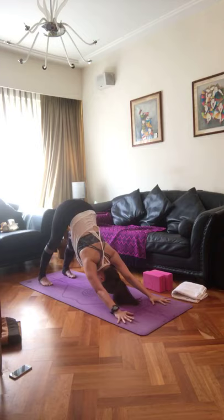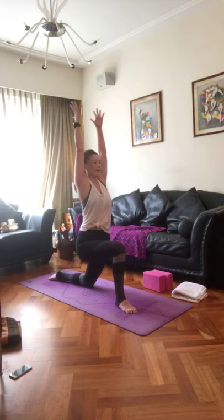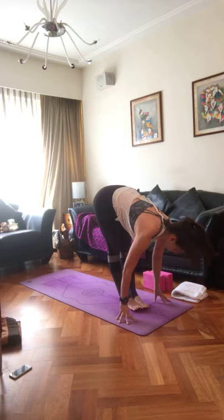Inhale, come up. Exhale, sit down lower. Lift the spine. Belly in. Sit down lower. One more breath. Exhale, palms down. Step your right foot forward. Feet together. Fold forward. Inhale, come up.